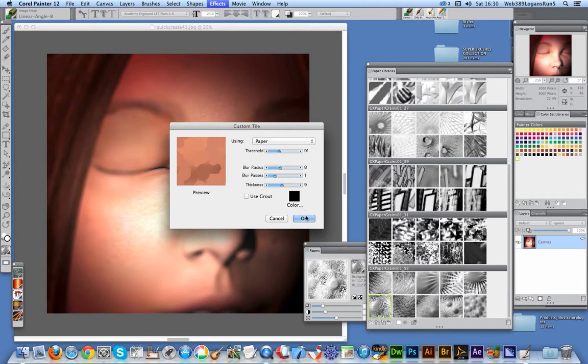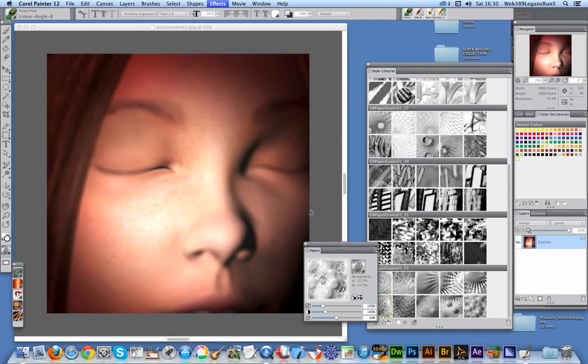But anyway, I'm just going to quickly click OK, and it does take a few seconds to go. Like I say, if you increase the number of blurs, it does make it very slow. But it can be used for very interesting results. Once it finishes, it will get there. It's not the quickest of filter effects in Painter. And obviously the bigger the image, the more processing it has to do, and the slower it's going to be. But the results are quite nice, and once you've applied it once, you can apply it multiple times. You can apply additional effects, so you can create very interesting combinations just by using the custom tiles option.